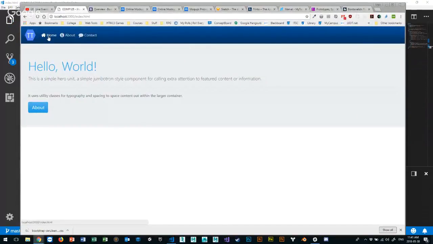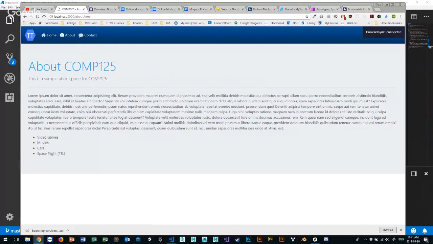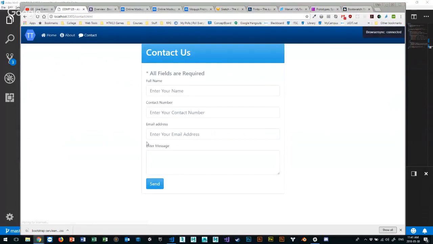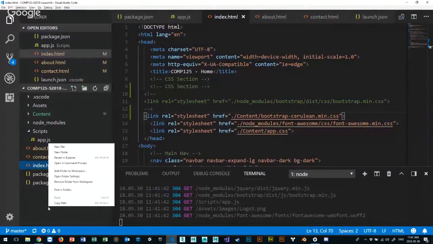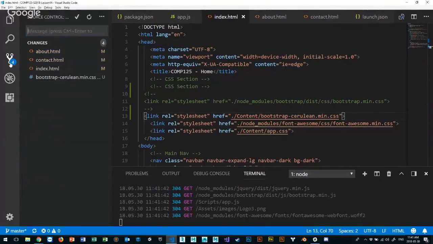Now, if I go to my home page, it looks like this, right? Here's my about page, kind of a different way of looking at things. And my contact page is looking cool, right? So I think I'm liking this theme. And now I want to put this up on GitHub, right? So I want to go to my GitHub page, and I'll say changed theme to Cerulean. You guys have that too.